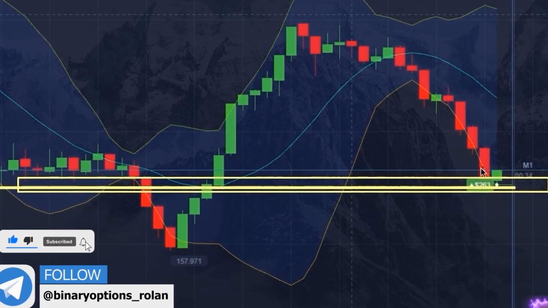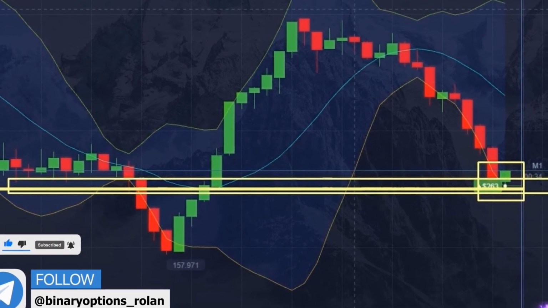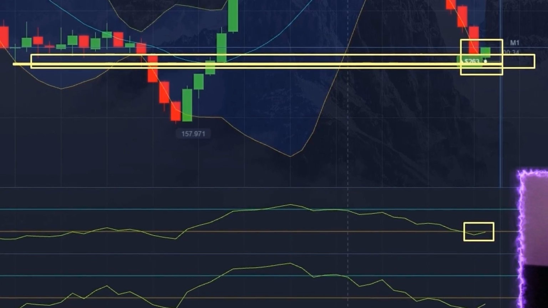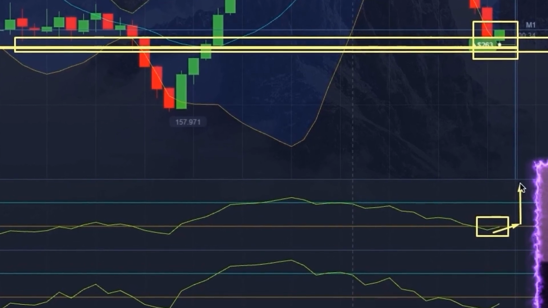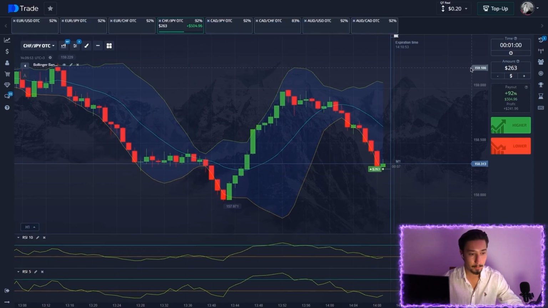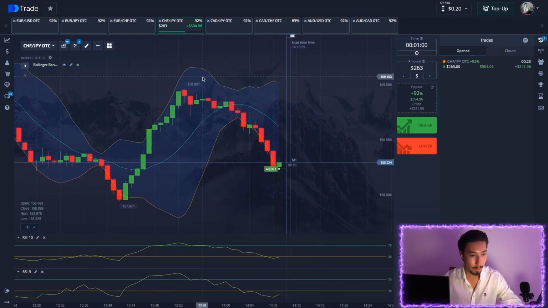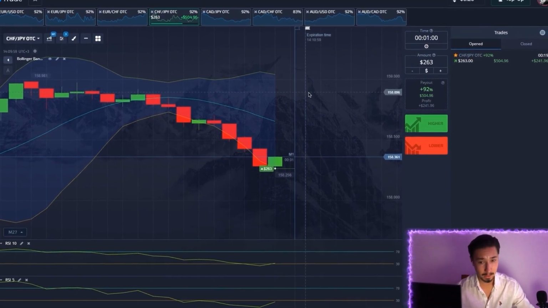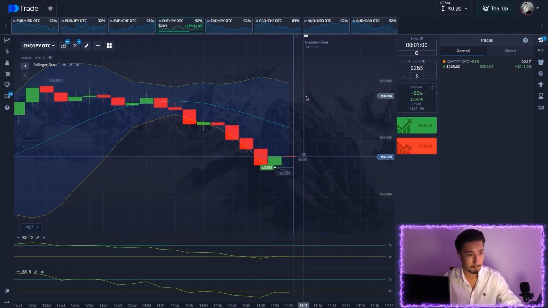Here we have a fairly good resistance area, and at this touch point I just fall under this area. In general, the lower Bollinger Band also touches here, and then we see an exit from the oversold area for one of the oscillators, and also we see a reversal of the second oscillator. So here we also open the trade for a long. So let's look at the result. Last 17 seconds.